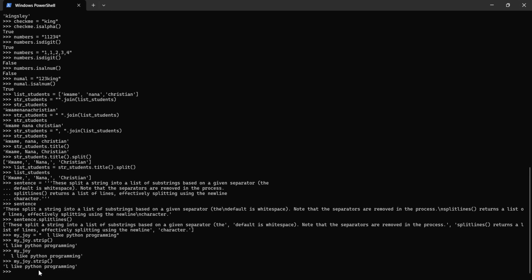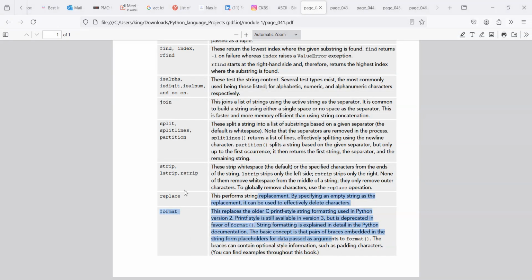And if I want to remove only the left, maybe I've left the gap only on the left side, you will use the lstrip. So you can see here we have the lstrip. It just removes the left gap. If you want to remove the right gap, you use the rstrip. The strip takes care of both the left and the right. Okay, so what I've done is the same thing, so I don't need to go and work on the lstrip and the rstrip. Now the next point is replace.